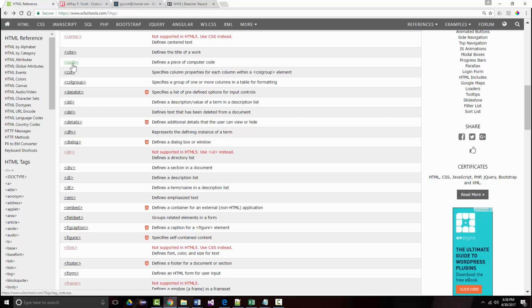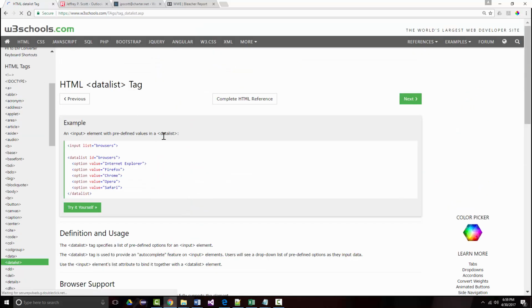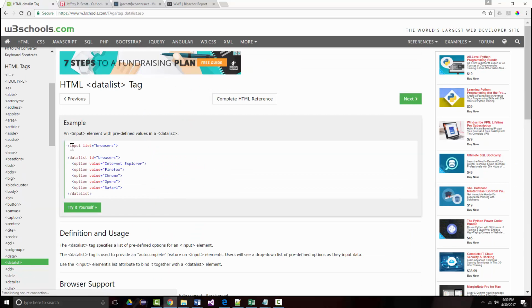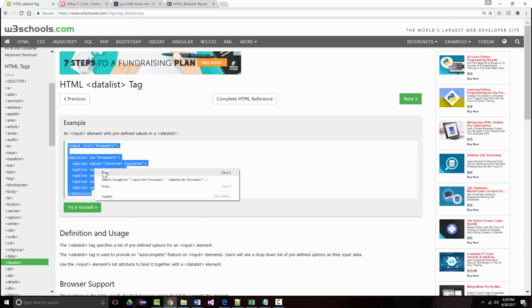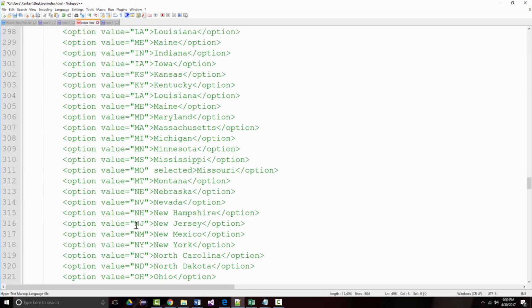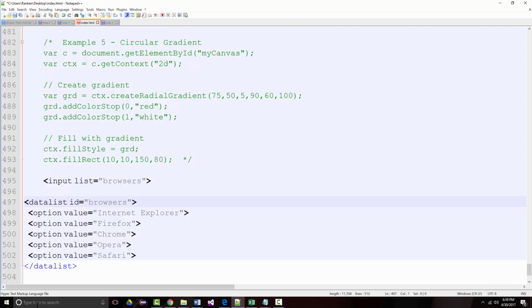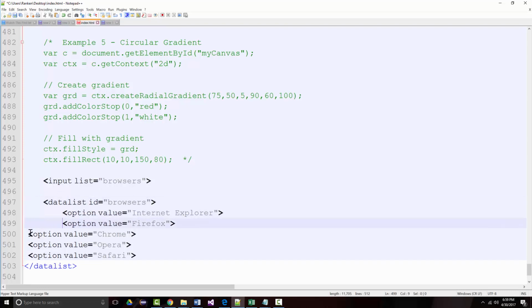Okay. Col for column groups. Datalist is kind of a neat one here. We may or may not have looked at this, but let's go and grab this. And I'll even throw that in here. I think hopefully I've taken everything that was in here and I've commented it out. Good. So let's paste that in. All right, so we've got an input list that says browsers on it. And it's going to be filled with this. And I want to show you how this is used.